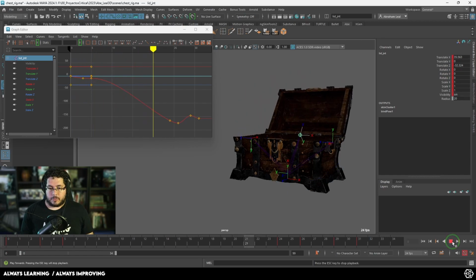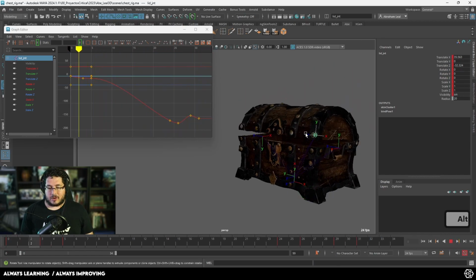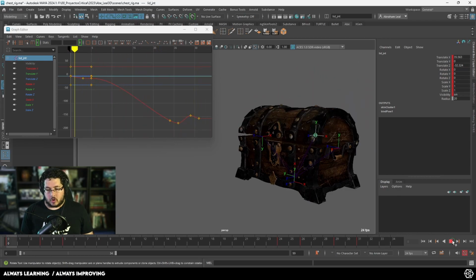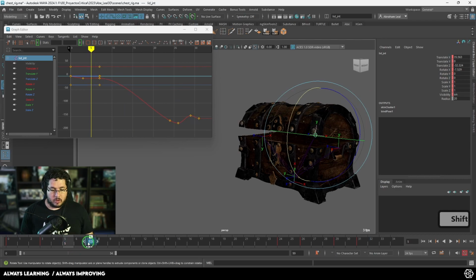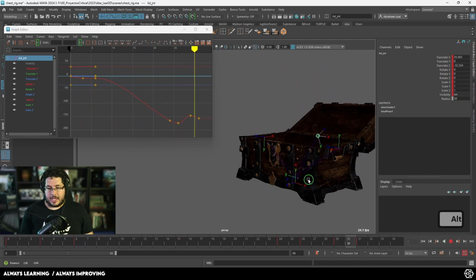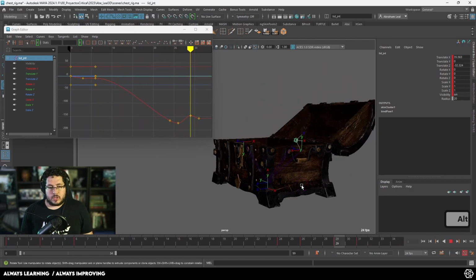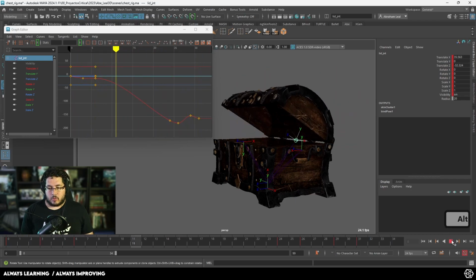So now we have the open and then open back. There we go. We have this little spring. It stops and then it goes back. I think we can exaggerate the stop a little bit more. So I'm going to give myself 1 more frame only. And we got this. There we go. That's looking a little bit better. Now, what else can we do here? What else could we change to make this thing a little bit more interesting?